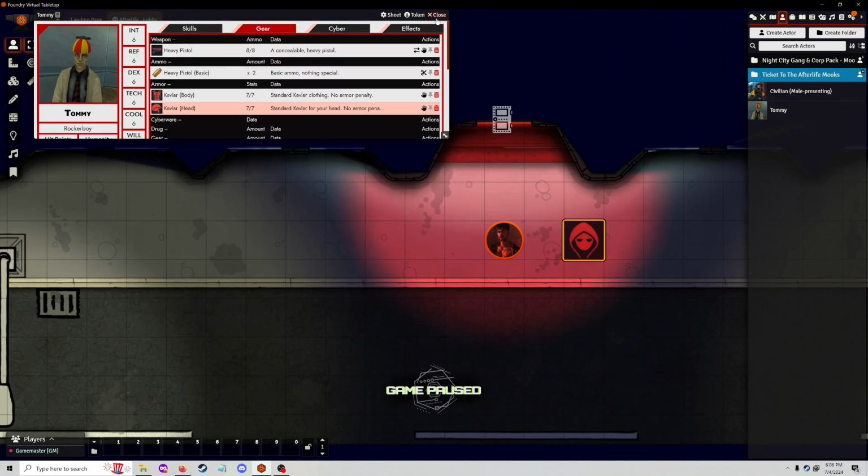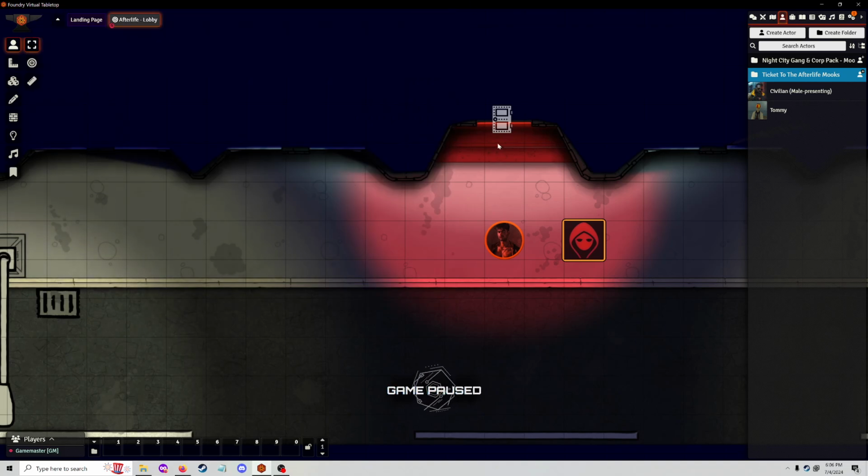Do note that some attacks, like unarmed blows and thrown weapons, have unconventional rolls and can be found as unique gear items in the Red Core Compendium for easier automation, the same way I found the weapons. Now that Tommy is locked and loaded, let's talk about making rolls and conducting combat. That's what you'll be doing for most of your time in Red, so here's how you can do it.